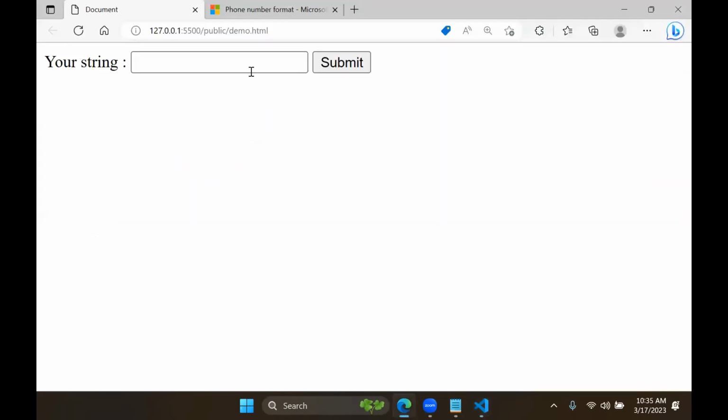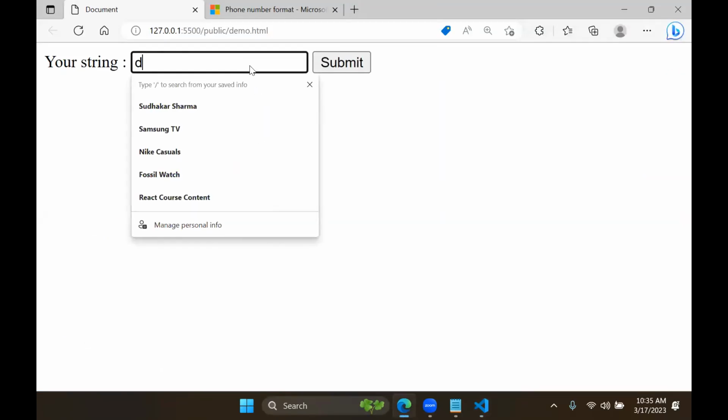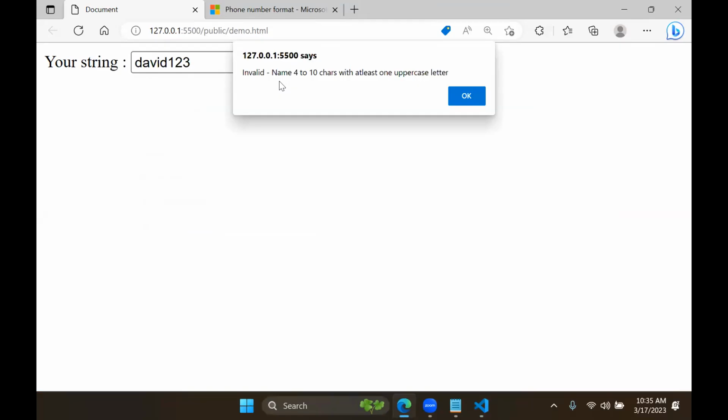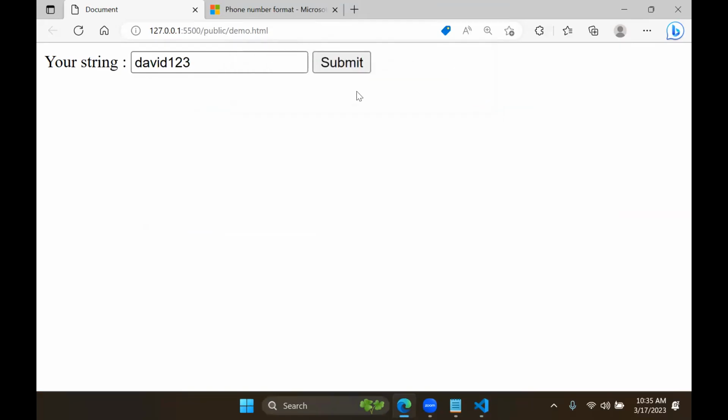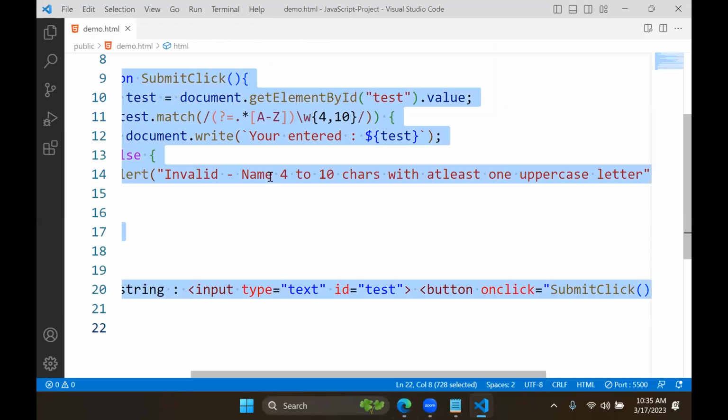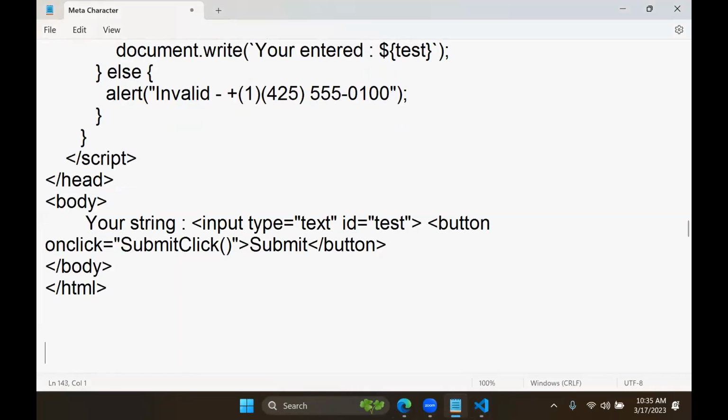Now I am writing some name 1, 2, 3. Then it says invalid, one uppercase letter is required. Anywhere I write one uppercase letter and click submit, it's verified. That is a built-in expression here. Usually while working with passwords, we write that kind of expression.